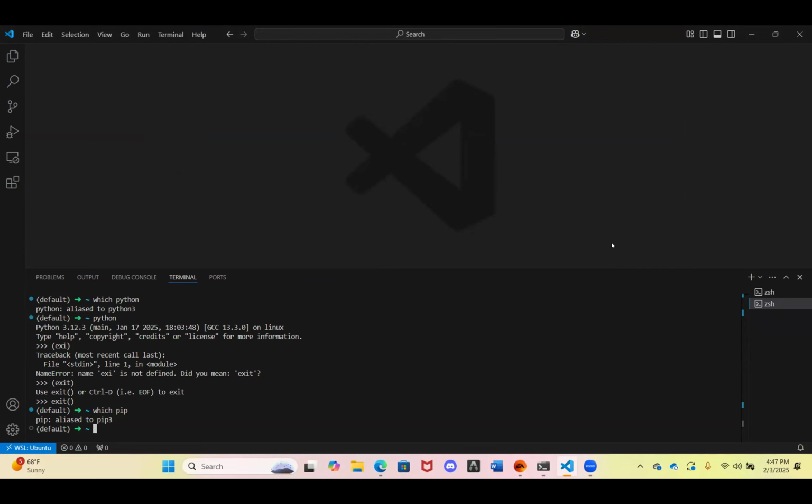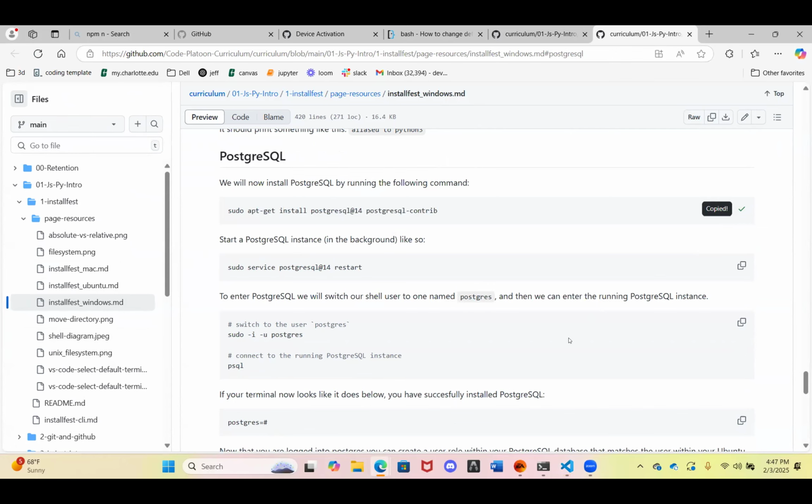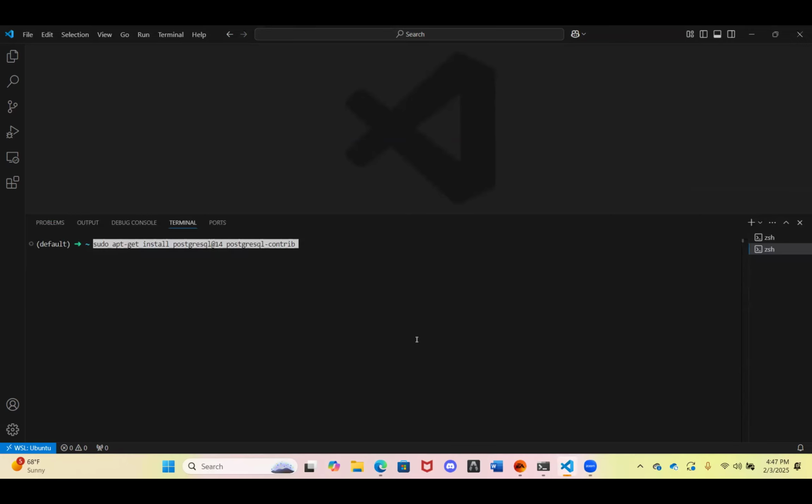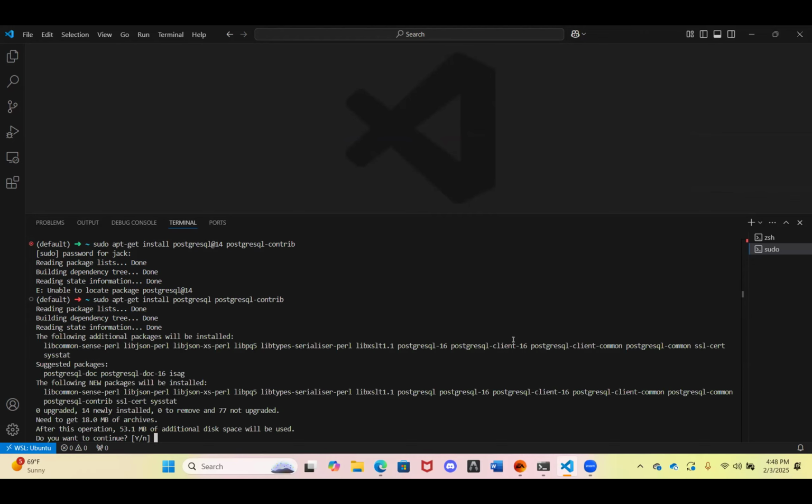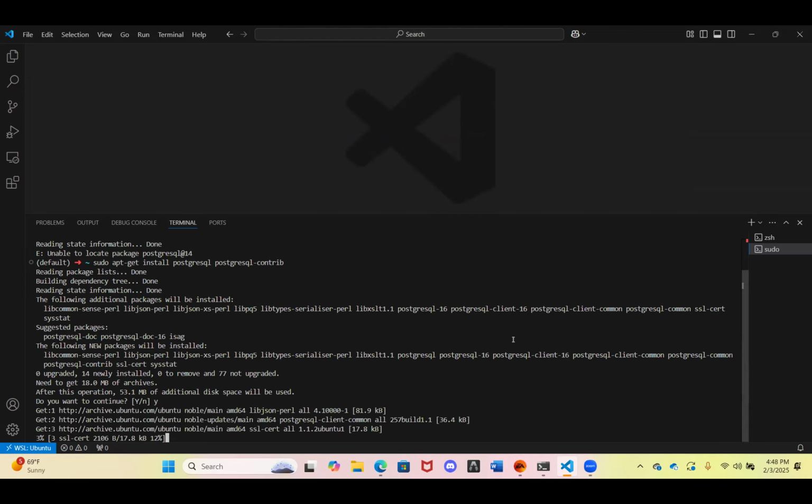Yeah, because we're installing a couple different Postgres libraries. We're installing Postgres version 14 and this other Postgres contrib. I'll paste it in here and I'll paste the command in here for everyone else. Just make sure that when you copy and paste it, you get the full command. Okay, hit the up arrow for me. Get rid of the @14. Maybe we just want to install the newest version of Postgres. Go ahead and hit Y.